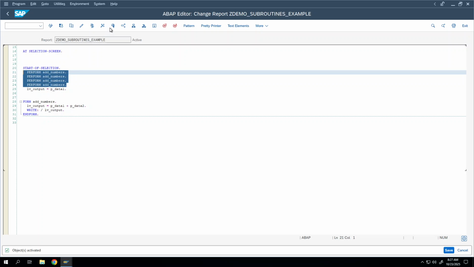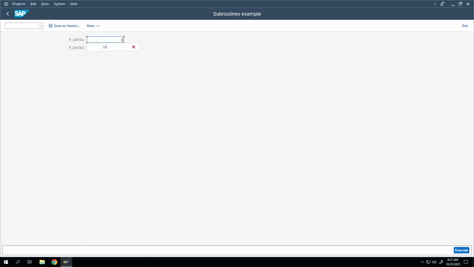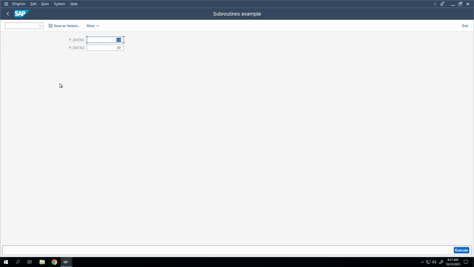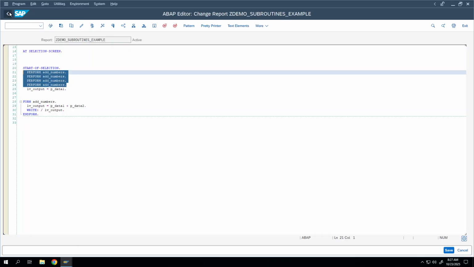I'm just showing you how to call the subroutine multiple times. What is the expected output? So the subroutine is called multiple times. Okay, is it unclear?